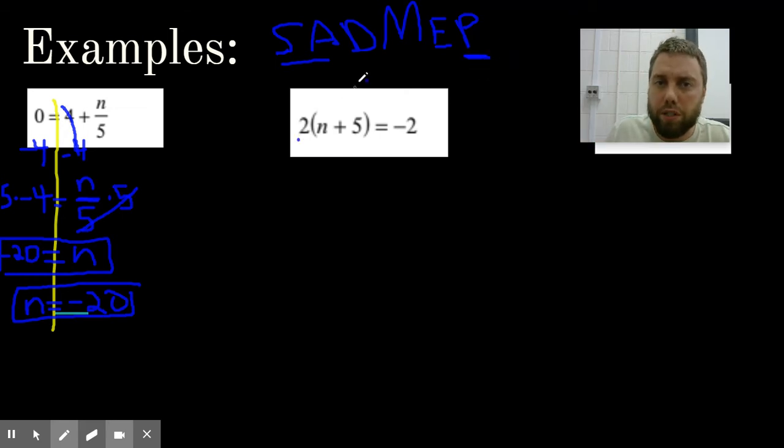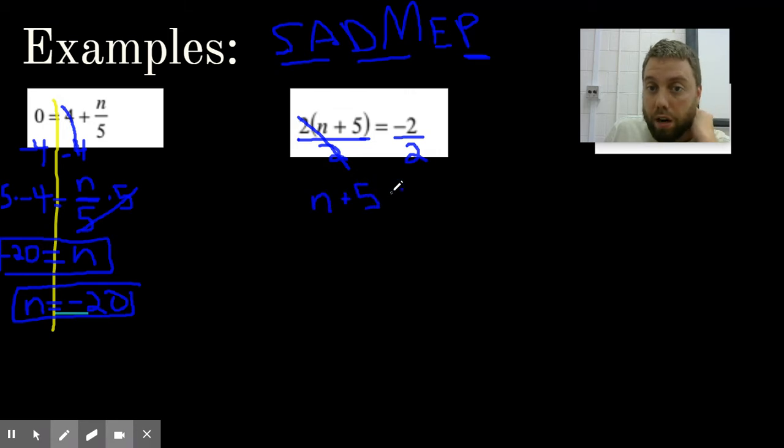So we're going to focus on this 2 first because it's multiplication division, and we're going to divide by 2. I drew this fraction bar under everything. Again, just trying to look as professional as possible, okay? So we're going to divide both of these by 2. 2 divided by 2, of course, is 1, which cancels that out, leaving just n plus 5.